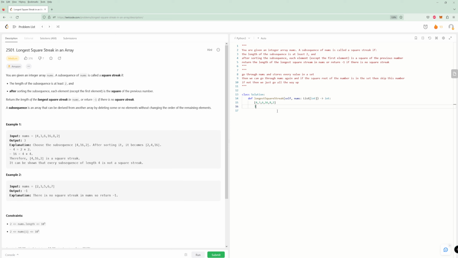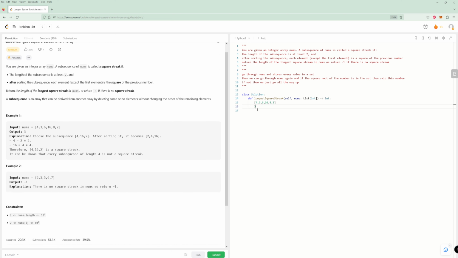So, by the way, another thing is, if the square root is not an integer, then we can just start at the number... no, it's fine. So, the square root of 3 would be like 1 point whatever, right? And we would say, okay, well, 3, we'd start at 3, and we'd say, okay, our sequence starts at 3. Do we have a 9? No, no 9. Okay, go to the next number. Is the square root of 6 in here? Obviously not. Start at 6.